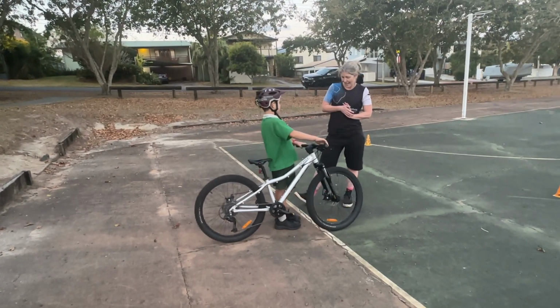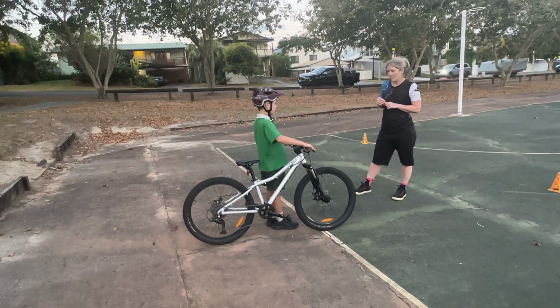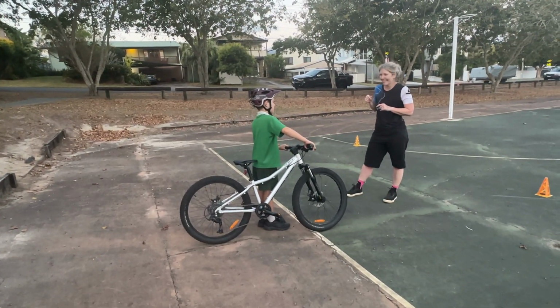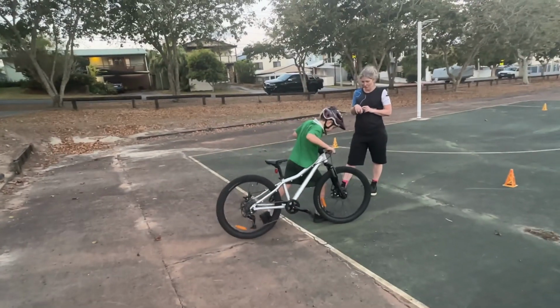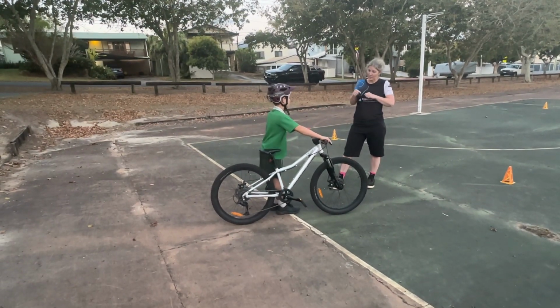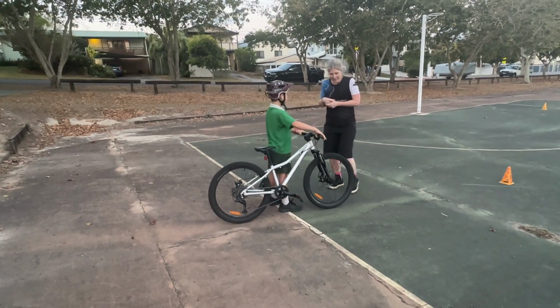B is for brakes. That's right. So with your brakes, right side, front brake, squeeze it, and push forward. Oh, so that's your front brake, nice and working really well. And then squeeze the opposite one, and we'll step back to see if the back wheel locks. Perfect. So brakes are good.